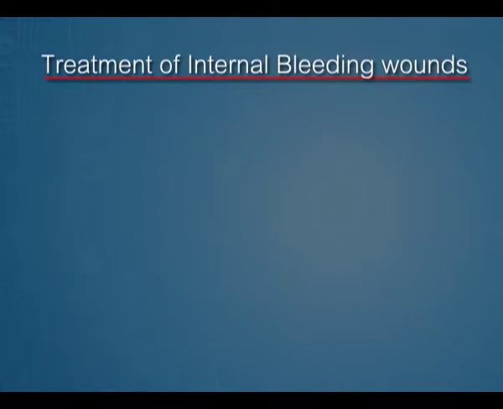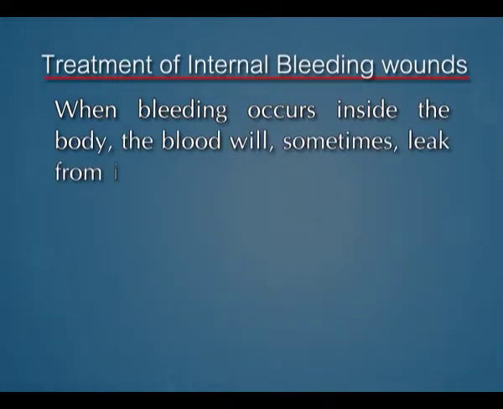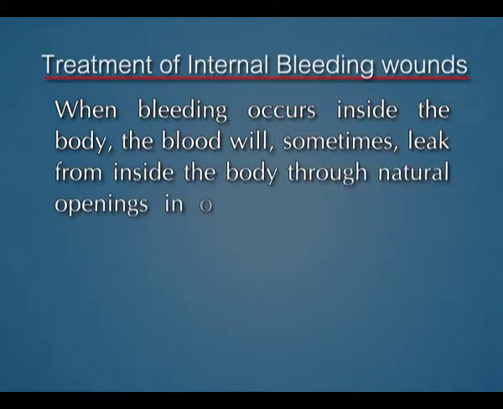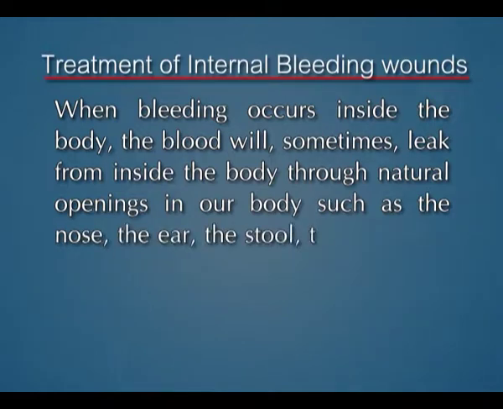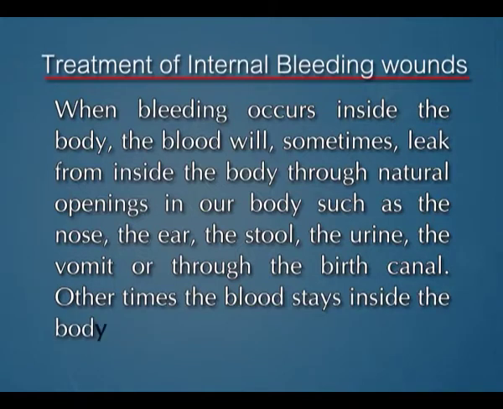Now let us talk about the treatment of internal bleeding wounds. When bleeding occurs inside the body, the blood will sometimes leak from inside the body through the natural openings in our body, such as the nose, the ear, the stool, the urine, the vomit, or through the birth canal. Other times, the blood stays inside the body, causing pain and shock.